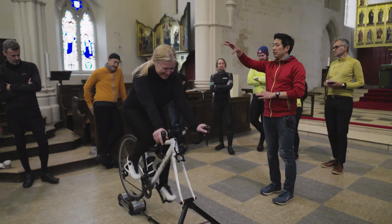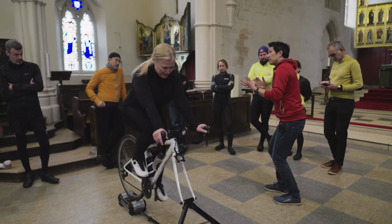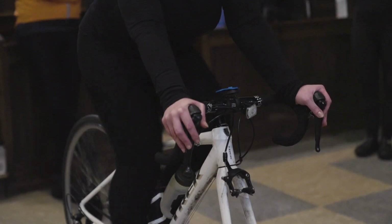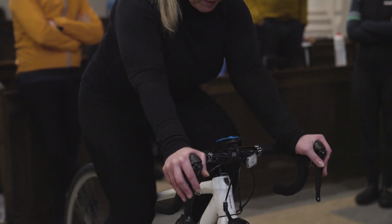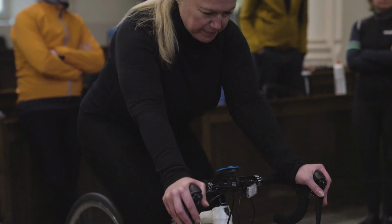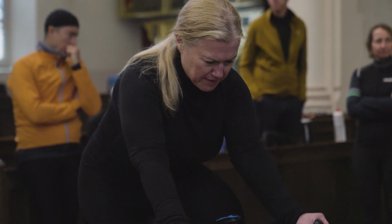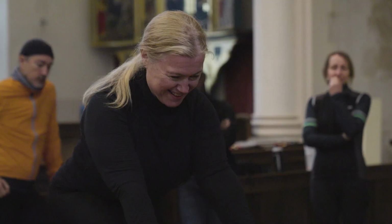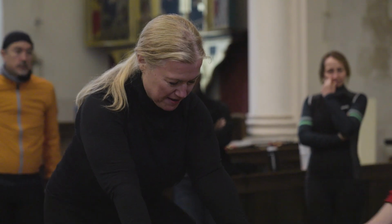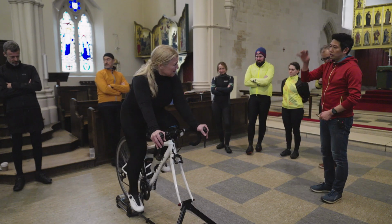If your saddle height is too high, as in this case here, then that tips all of your body weight kind of forward. If you imagine you're just perched on top of the saddle, then it tips all your body weight forward and you have to brace that body weight somewhere, which Jenny is doing through her arms and shoulders, which are very rounded forward, very protracted. But you can see your elbows are completely locked out, just trying to brace the whole position.